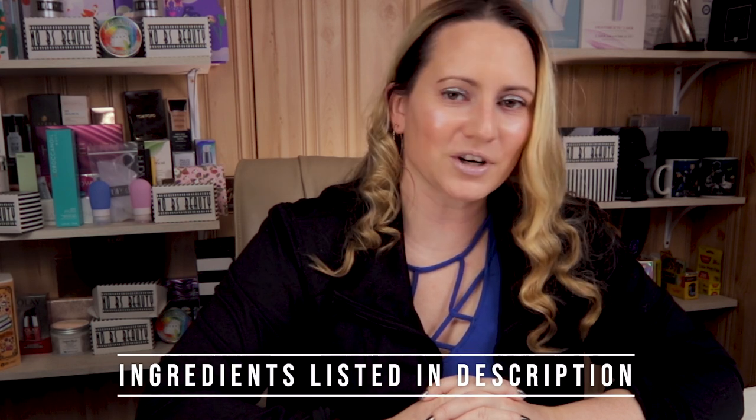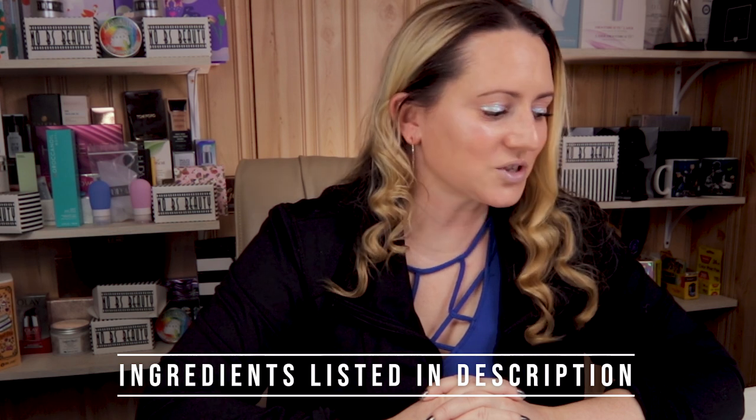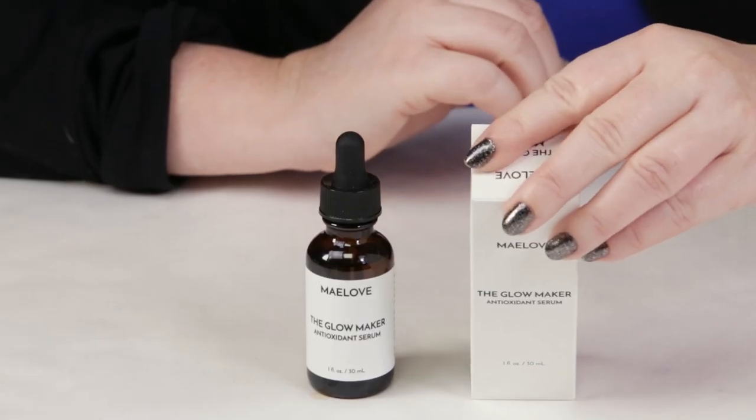My third criteria is fragrance, and this is probably the only category where this product slips just a little bit, with the inclusion of citrus aurantium dulcis callus culture extract, which is bitter orange. It does give the product a very light citrusy scent which dissipates very quickly, so most people won't have any problem with it. But if you have sensitive skin or are sensitive to fragrances, this might have to be a pass. It's not a super high amount — it's about halfway on the ingredient list. If possible, do a patch test or get a sample before you pick it up online.